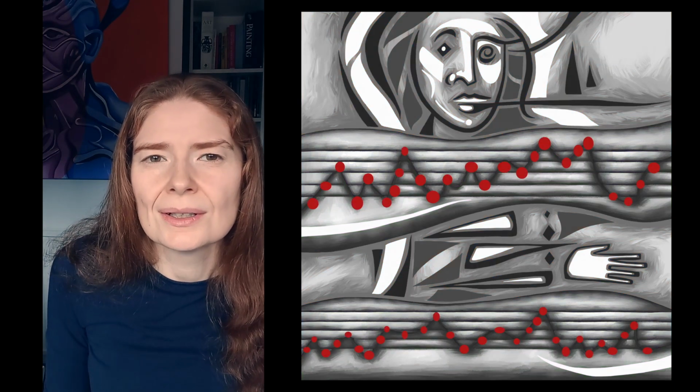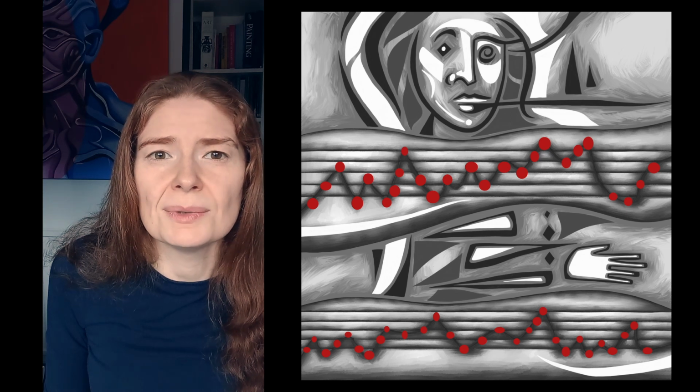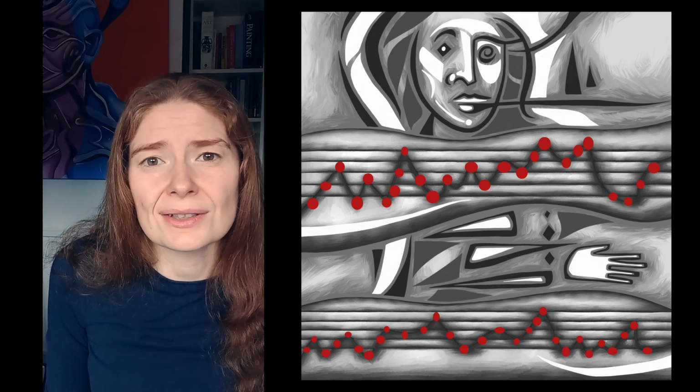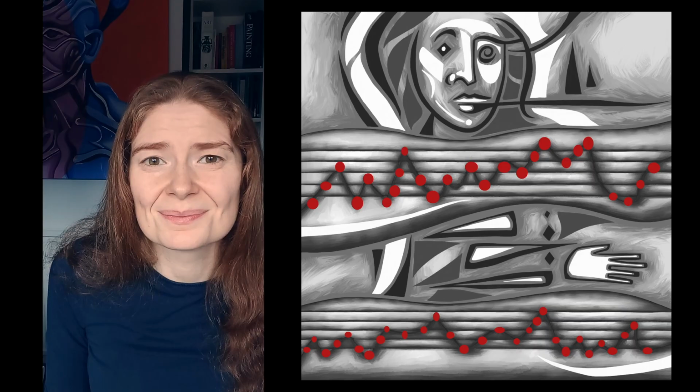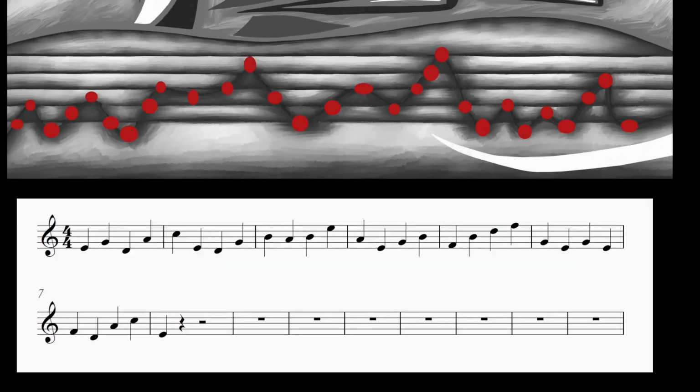We now have a section of music that has been created from the upper section of notes. We also have a lower section that we can use to create another section for this piece of music. I've used the circles to tell me where the notes go when I write them in my music notation software. Let's hear what it sounds like before I change the length of the notes.